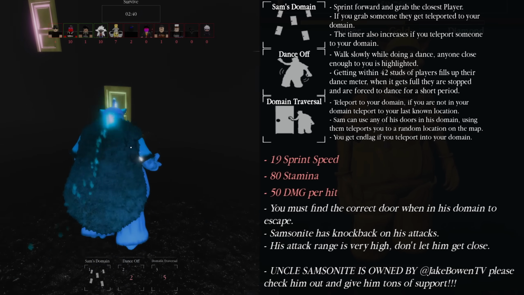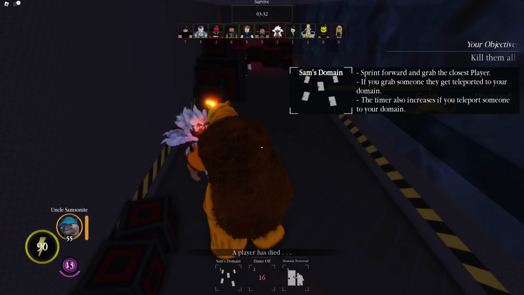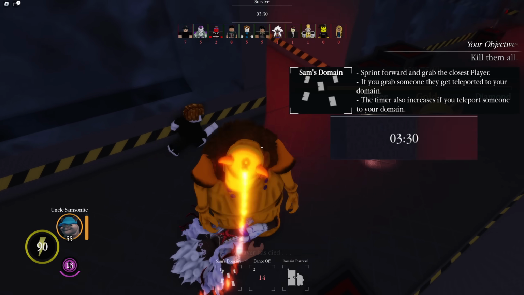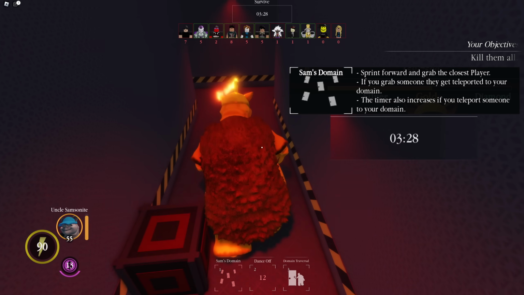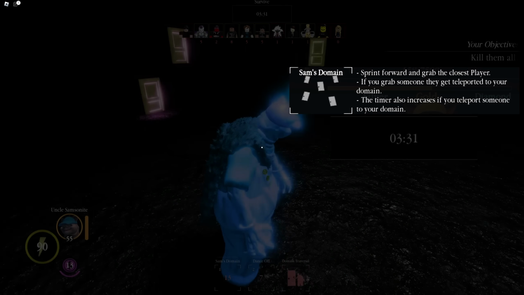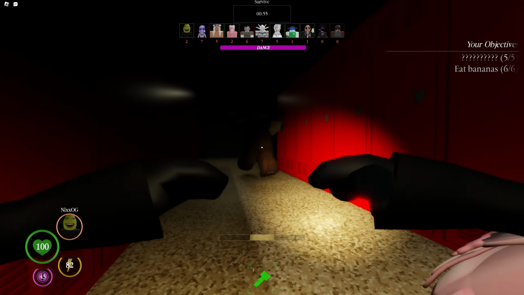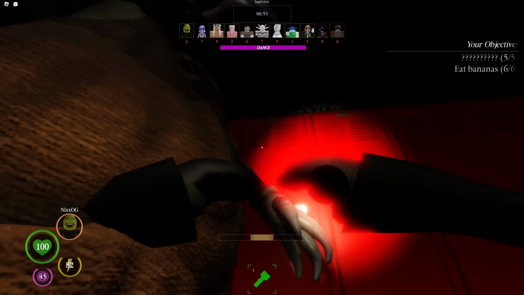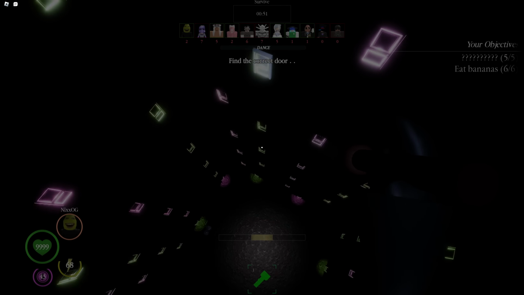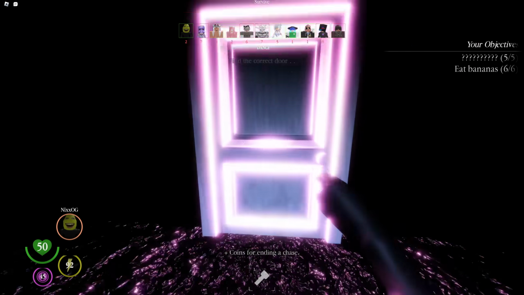Now, what I mean by bugged is that teleporting someone into your domain is supposed to increase the time. But it doesn't. Time only ever increases if you yourself teleport into the domain, regardless if you teleported someone else or not. For the most part, I think teleporting someone into your domain is a waste of time, only used for very specific situations. And also RNG, since they could totally escape within one of the first few doors that they find.